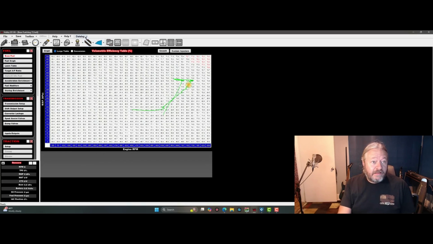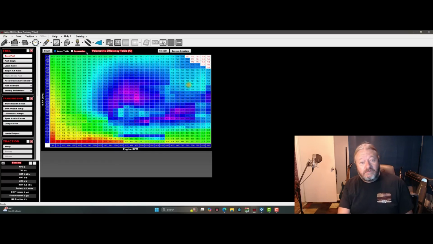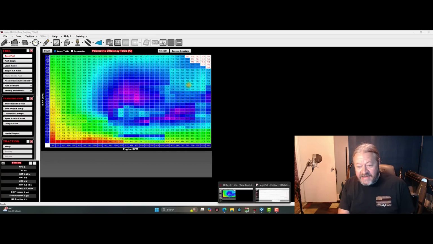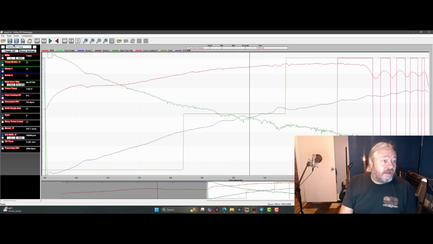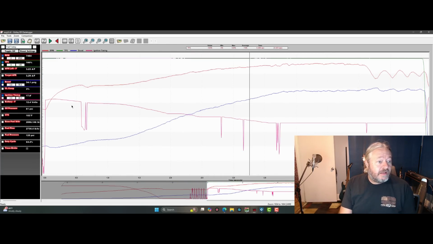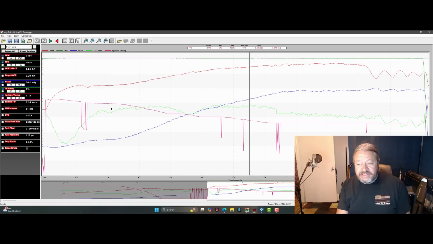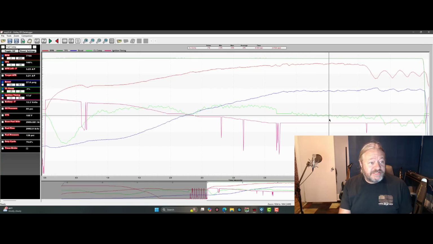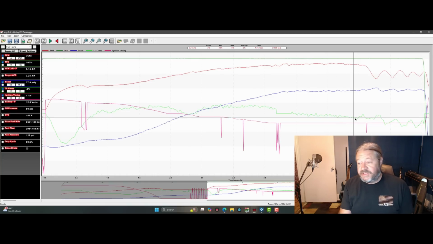our map starts looking like amateur hour, right? But if you look at the data, and we go back to fuel, turn on our closed loop compensation. Oh, look, we're not moving much at all. 1%, 2%, right?